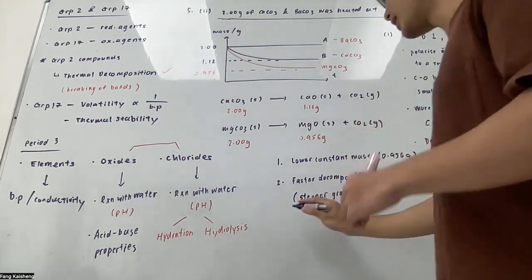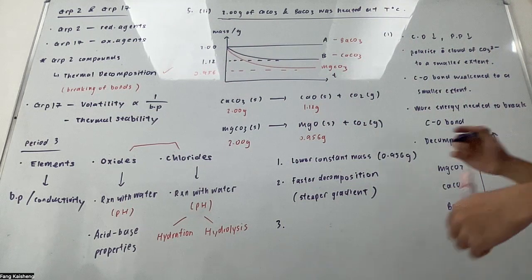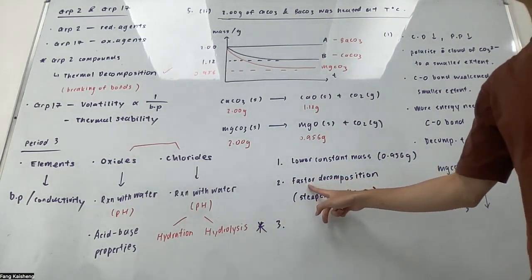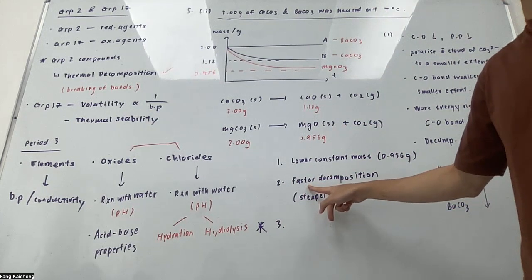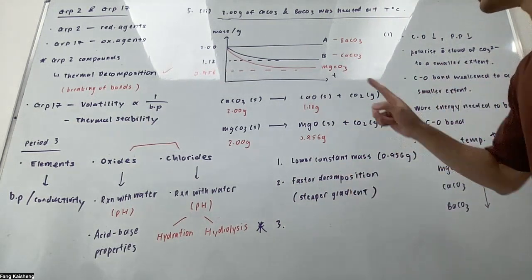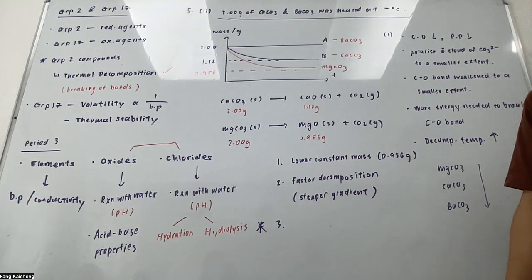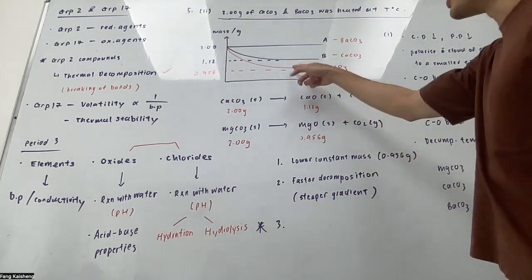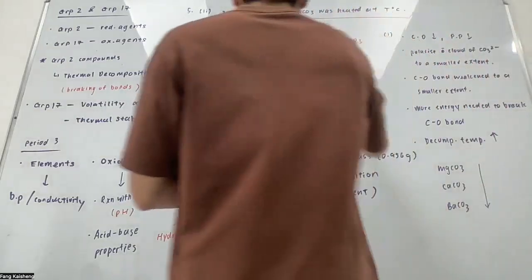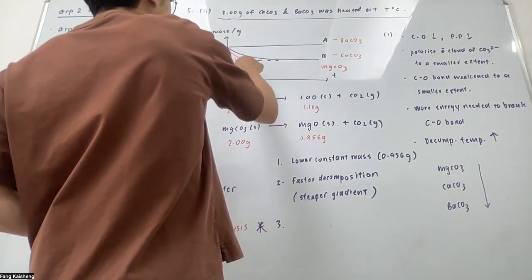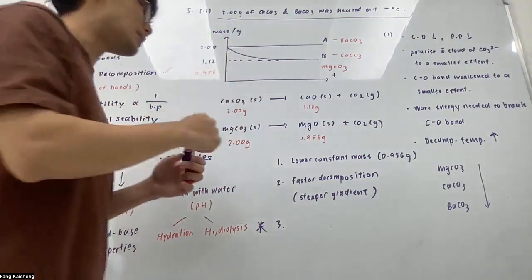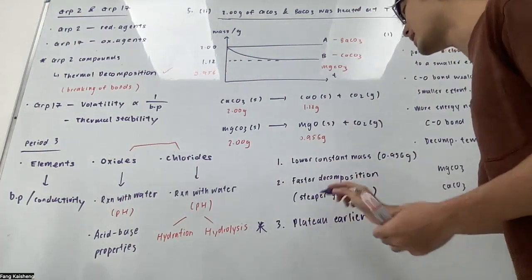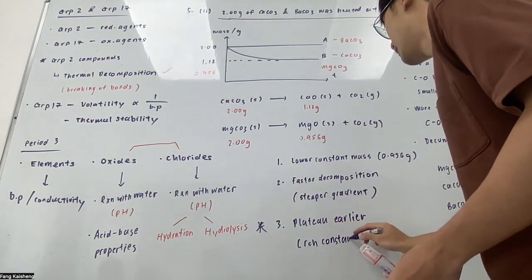It's not about this. It is the third feature of this graph that a lot of people tend to miss out on. I already told you that this graph currently, this red one, is wrong. And it still has something to do with speed and rate. We already know that this one decomposes at a faster rate. So the third question is this: how long does it take to reach constant mass? Faster or slower? Also faster, right? Does this graph show that you reach constant mass faster? No, you can see it reaches constant mass later than that. So what should you be doing here? How should the graph finally look? If you are supposed to reach constant mass faster, the third feature is that I need to see the plateau earlier. It has to reach constant mass earlier, basically. Okay, let me write this down. It has to reach constant mass earlier.